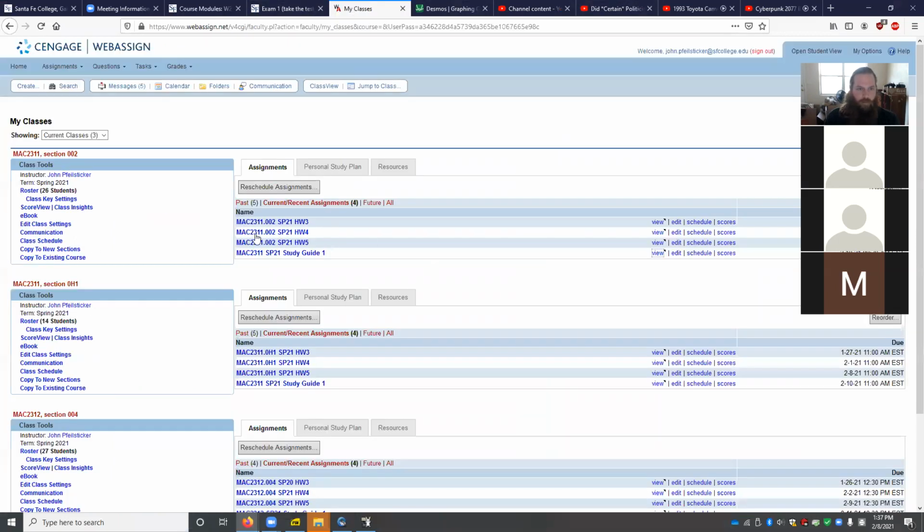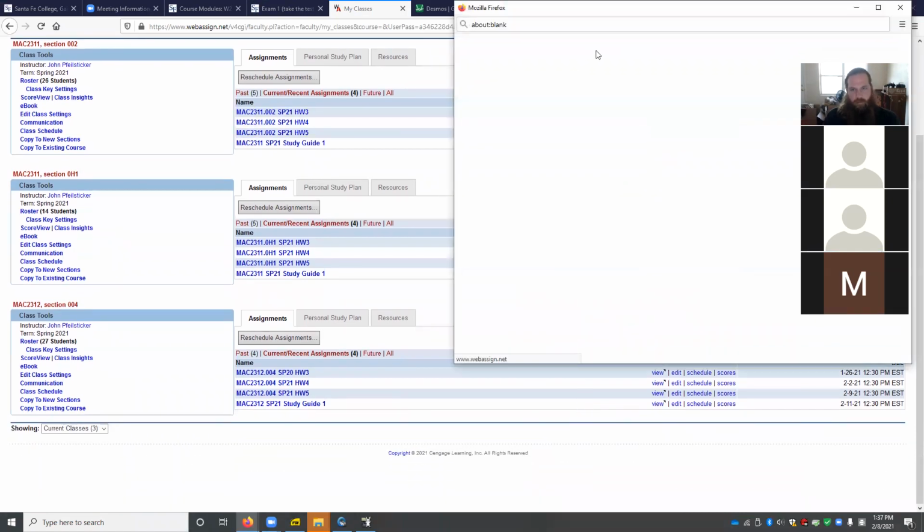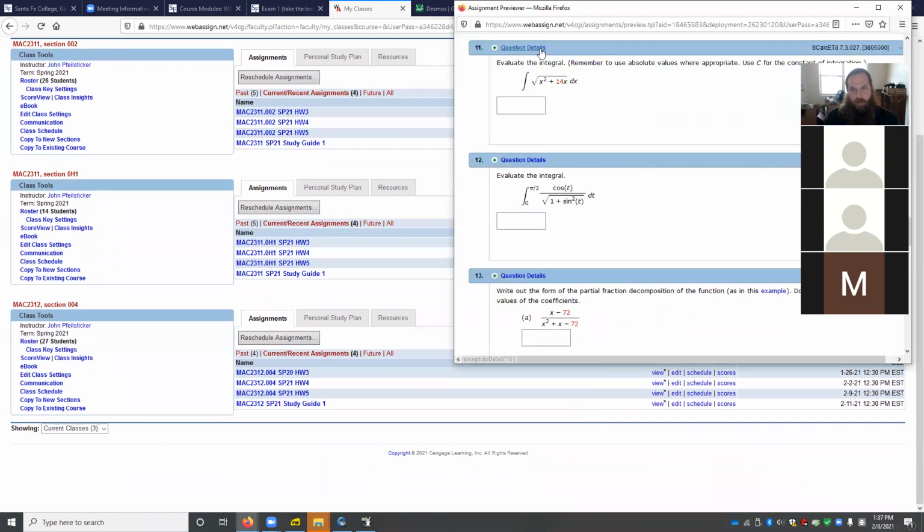Let me take a quick peek here and we can see if there's anything you want to talk about on it. You're talking about homework 5 here? Yeah, number 11. Oh yeah, this is horrible. So you completed the square and then you do the trig sub and then it's secant cubed and then you do the looping. Before you can even get to trig sub, you have to sub for something like x plus 7. You don't need to do the little u sub.